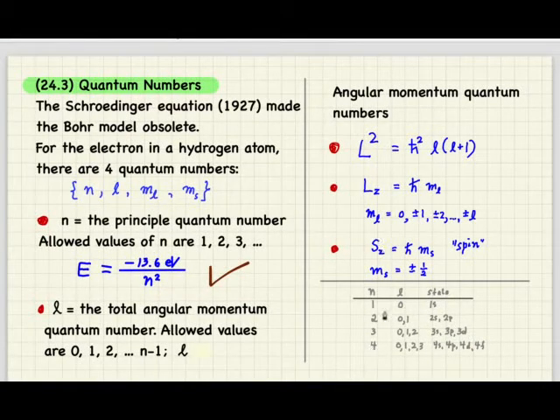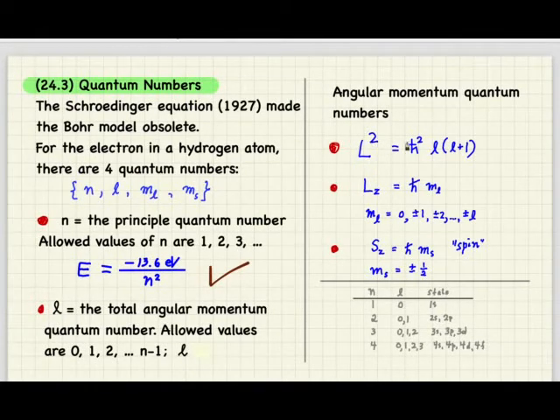And if n is equal to 4, there are the possible values of l: 0, 1, 2, 3. 4s, 4p, 4d, 4f. So n, the principal quantum number, is related to the energy. l is related to angular momentum, and it depends on how large n is. Among the angular momentum quantum numbers, l is the total quantum number, m sub l is the z component of angular momentum, m sub s is the z component of spin.